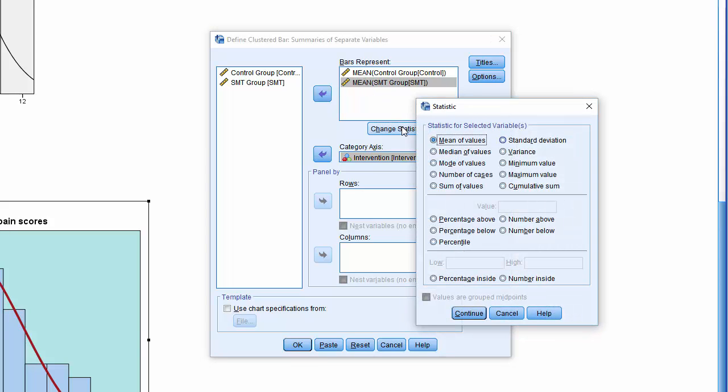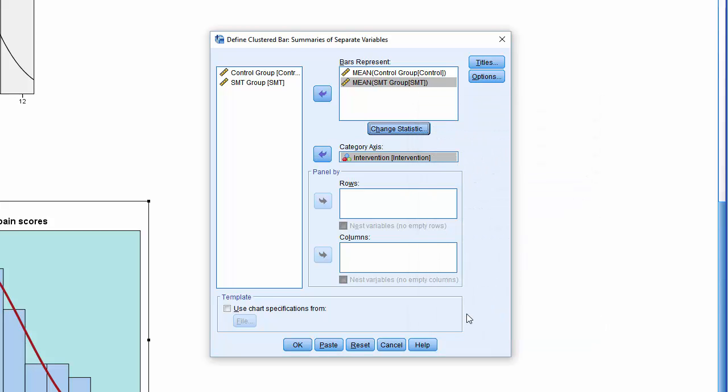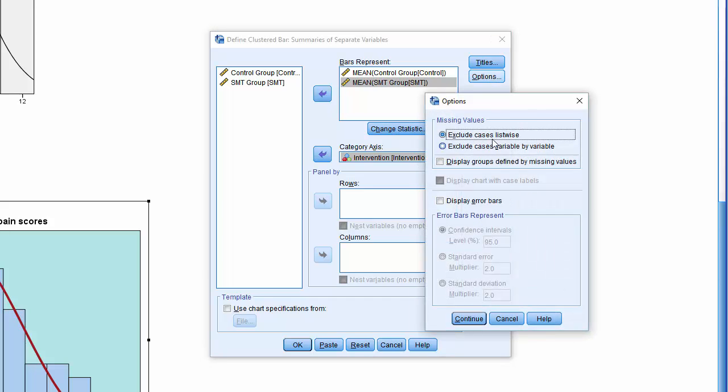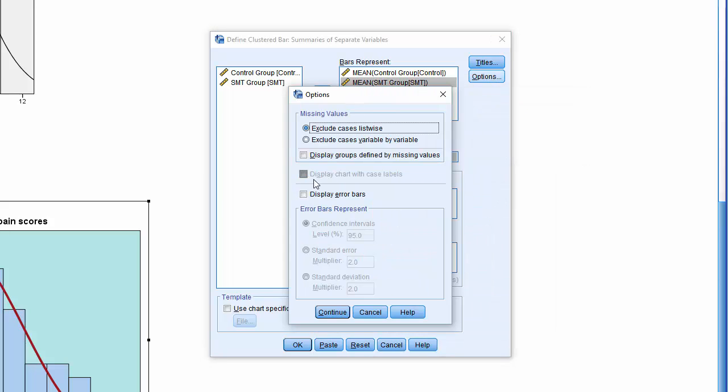Now you notice there's mean there, but we've got a lot of other options here. We can look at the mode of each group, the standard deviation, the variance, but usually the mean's the best place to start with. So we select the means. In the options, we'll see probably that there's nothing much there that we really need to change, apart from the fact that we need to display the error bars.